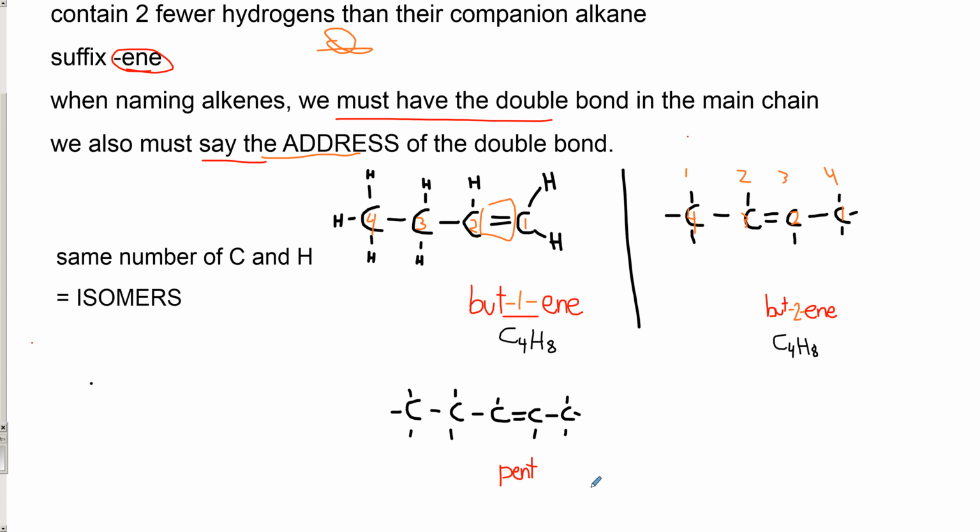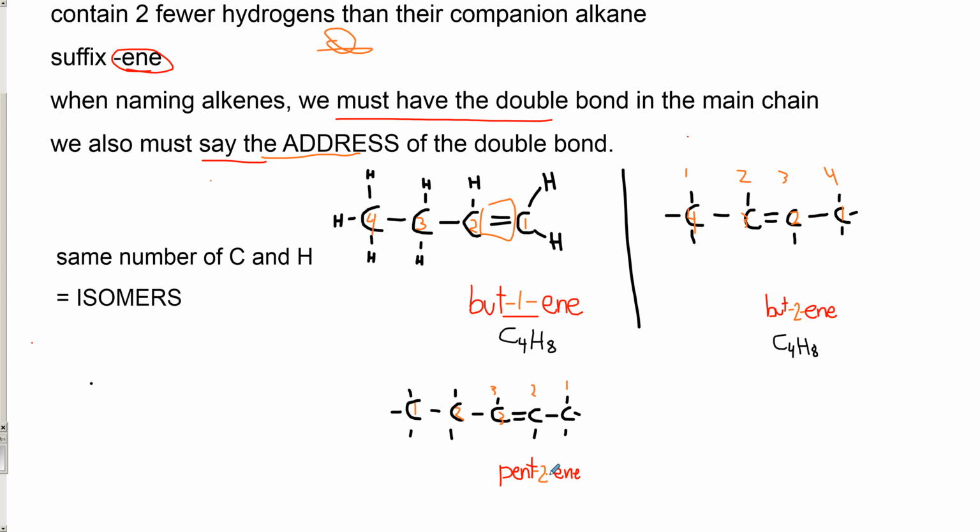And since it contains a double bond, it's an ene. And then we say, okay, where's the double bond though? If we count from left to right, 1, 2, 3, it would be on carbon 3. So if I count this way, it would be called pent-3-ene. But remember, we're always in the market to try to get the numbers as low as possible. So if I count the opposite direction, 1, 2, that means that this molecule is pent-2-ene.